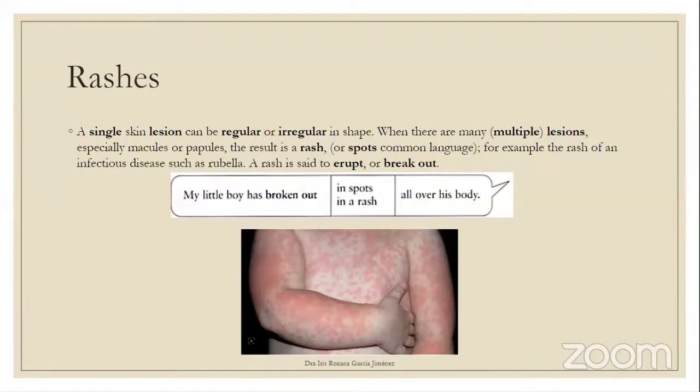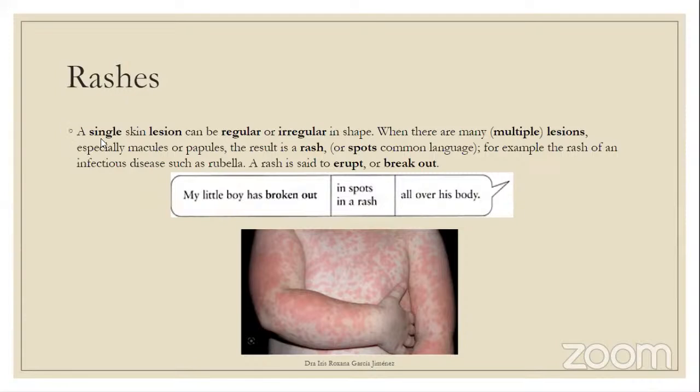A very common situation for getting into the consulting room are the rashes, of course. Rashes that all of us get at some moment in our lives, maybe when we were kids, who knows, but rashes are a way to catch or to understand these situations. And then we have some expressions to describe this. Going to the concept: rashes.